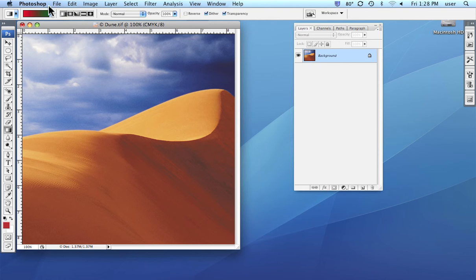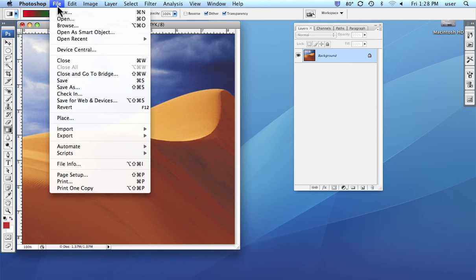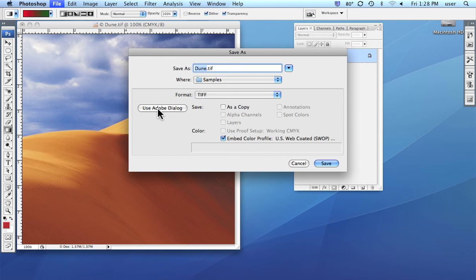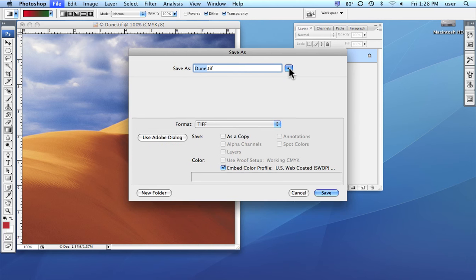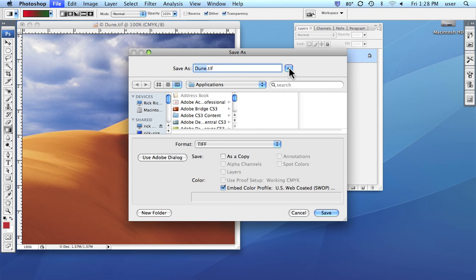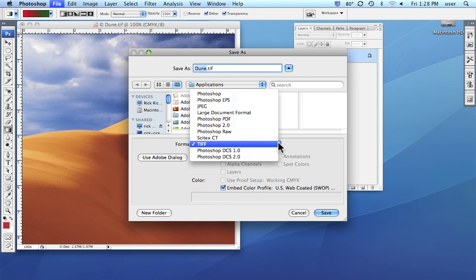Okay? Then I'm going to go ahead and save it, and we need to save it in a file format that is preferred and acceptable in the professional world as well. So the first thing we want to do is save the image as a TIFF, not as a Photoshop file, not as a JPEG, not as a GIF.